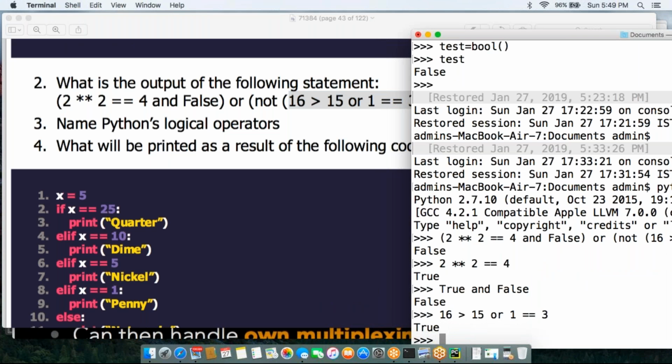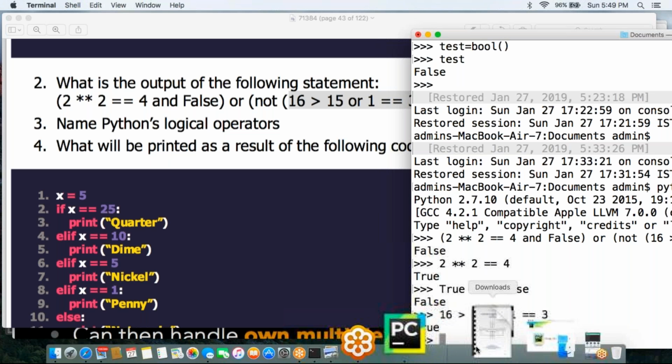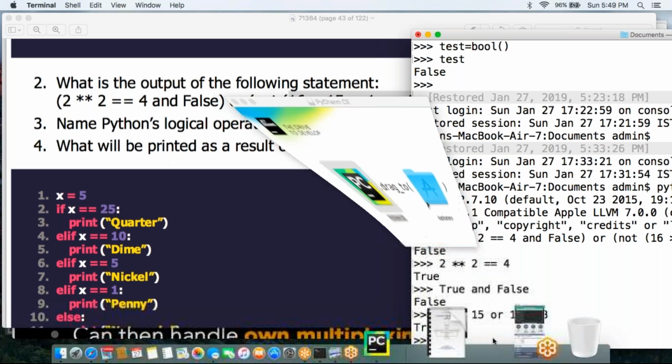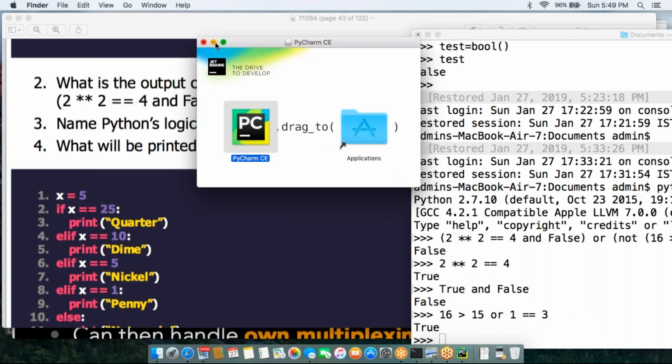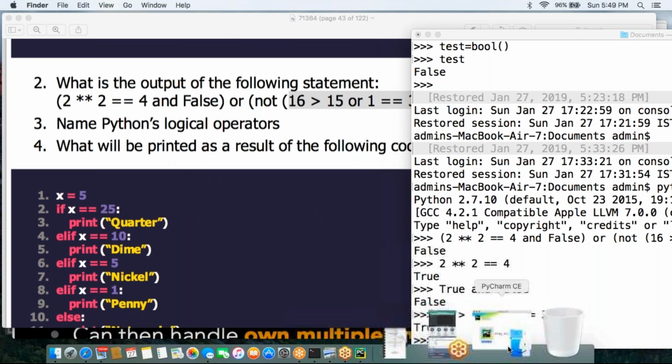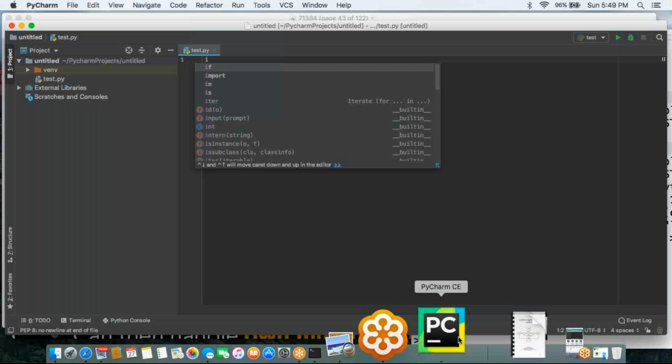But then there's a not outside that makes it false again. Listen, the difference between and and or: for and, to evaluate the condition, both should be true, then it will return true. If any is false, then it will return false. For or, if both are false, then it will return false. If one is false and one is true, then it will return true. But you earlier said it's false.